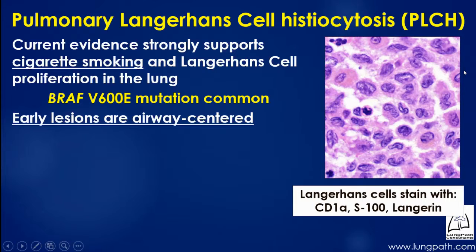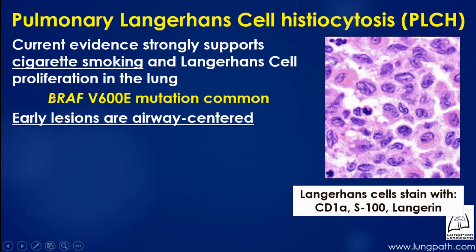Now, I grew up before there were immunostains, so I feel pretty comfortable identifying these cells based on their distinctive nuclear cytologic features compared to a normal alveolar macrophage right there on the left. But most of you are going to do, and I do as well, immunostains to confirm the identity of Langerhans cells, and you all know CD1A, S100 Langerhans, and I think there's some other ones as well.